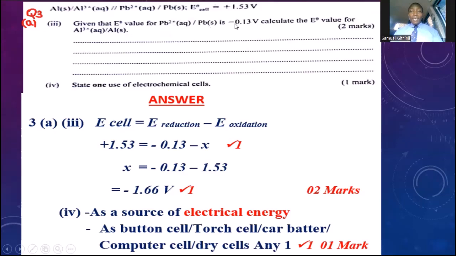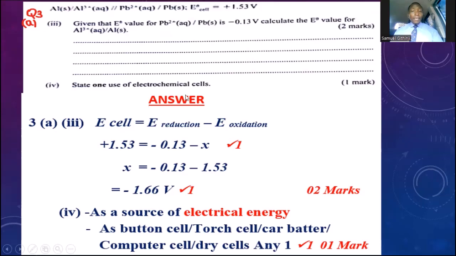And that means I can take negative 0.13 plus X, where that X is the reduction potential of the aluminium half cell, or the opposite of it, the positive part of it. So I'm saying it is negative 0.13 plus X equals 1.53. If I do that, I'll get a positive answer, positive 1.66. But that is the opposite of this one. I only need to attach the negative. Otherwise, my student, you need to practice. It is not something that you can grasp at once. And the answer is there for 2 marks.